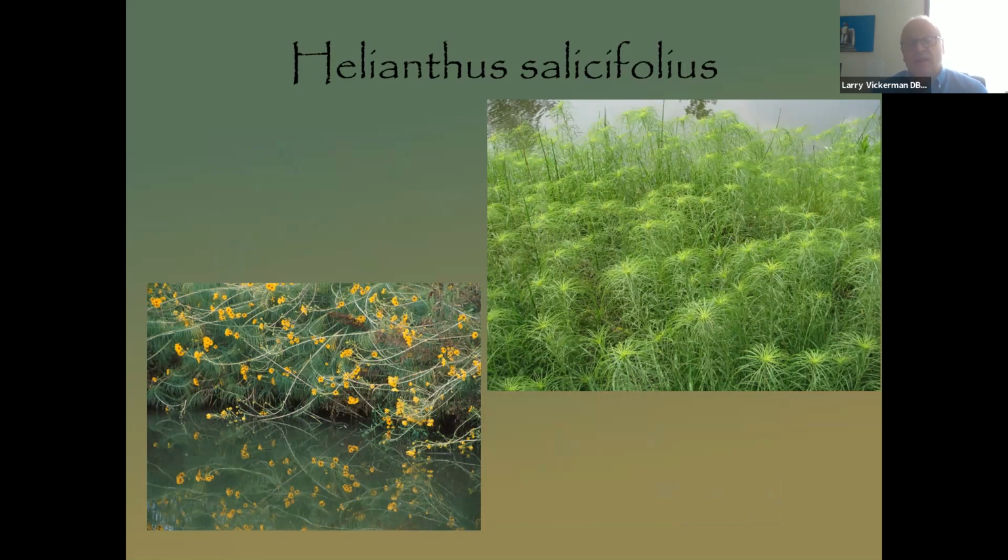The big drawback, it's rhizomatous. I wouldn't call it overly aggressive, but can it be a little pushy? It's not as bad as some of our Maximilian sunflowers, which we considered, when I was in the Midwest, just a horrible thug. This was nowhere near that. Here's a shot of it growing in the Thick Arboretum Plains next to the pond. It does prefer a little extra moisture, but it makes a stunning display, and people always used to ask me, what is this amazing plant growing along there? Even when it wasn't blooming, they were just enthralled by the foliage.